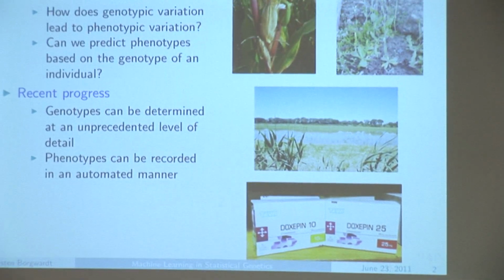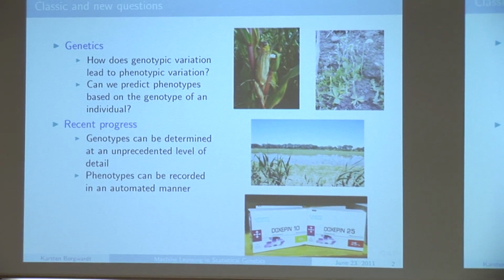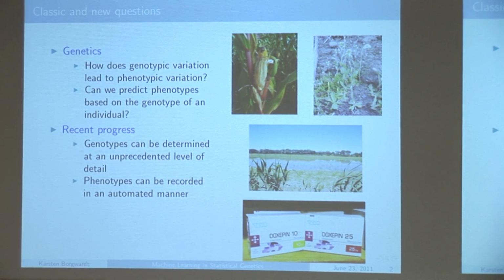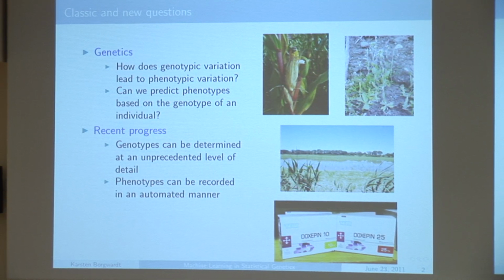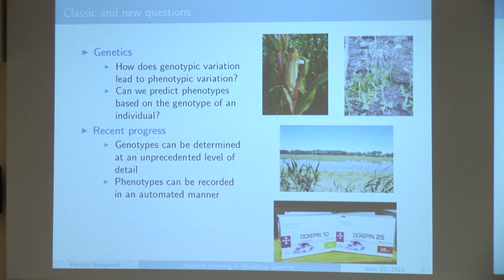And why is this the case? Well, a major reason why there's now huge interest in machine learning and statistical genetics is that the techniques for measuring both the genotype and the phenotype of an individual have been improved tremendously over the last 20 years. The genotype of a person, that's the genome, that's the genetic information of an individual. And we now have all these sequencing techniques, we have these chip technologies that allow us to measure the genotype of an individual person, plant, or animal quite cheaply. The goal is that we may be able to sequence the full genome of a human rapidly and for less than $1,000. Currently, it's something like several thousands of dollars using the cheapest techniques.